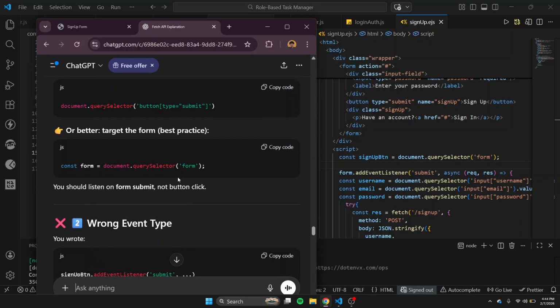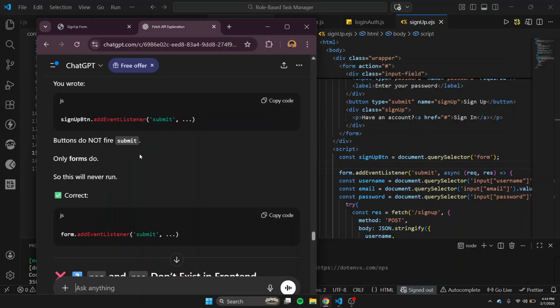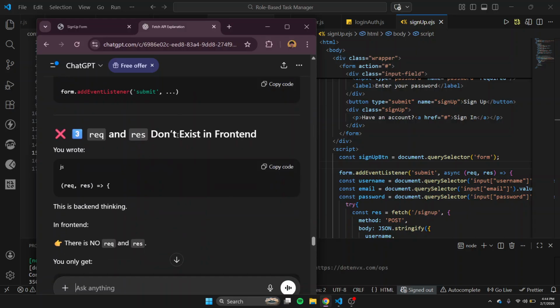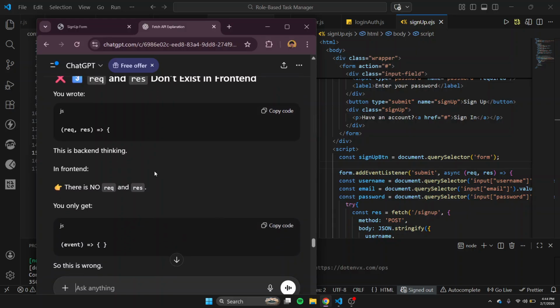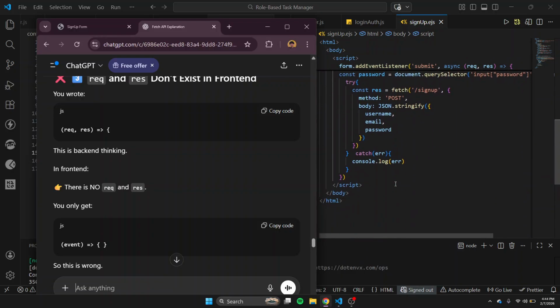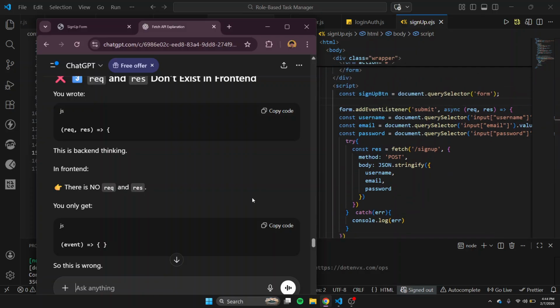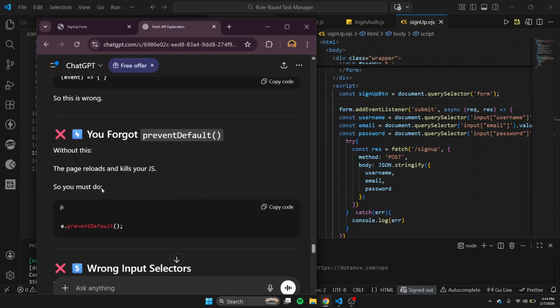Okay, what the hell? Wrong event type. Submit form event doesn't exist in the front end. This is a backend thing. This in culture.js, and okay, that's the problem.